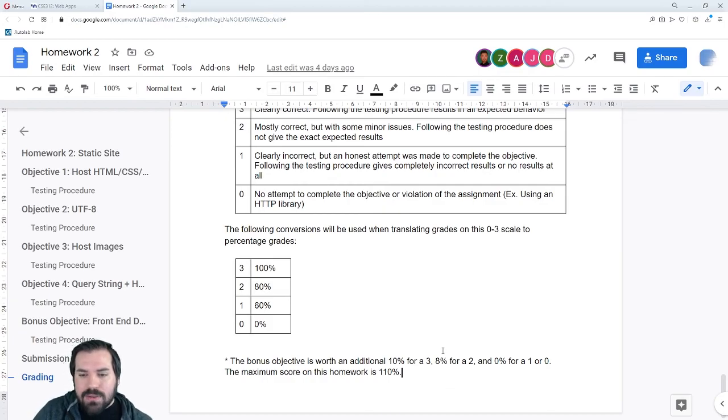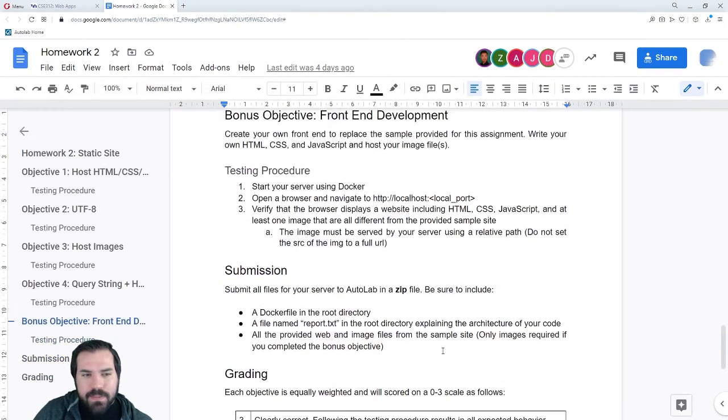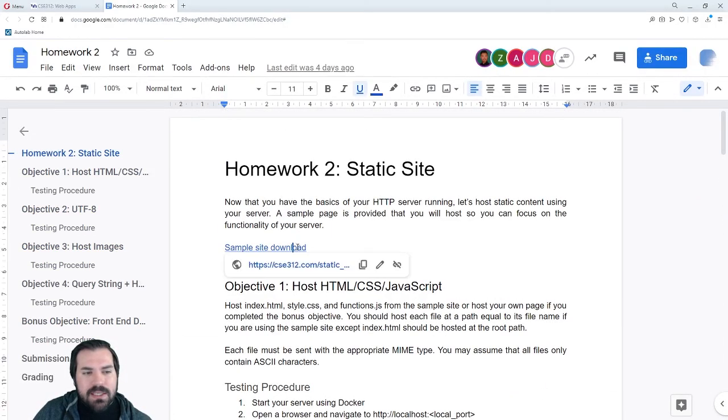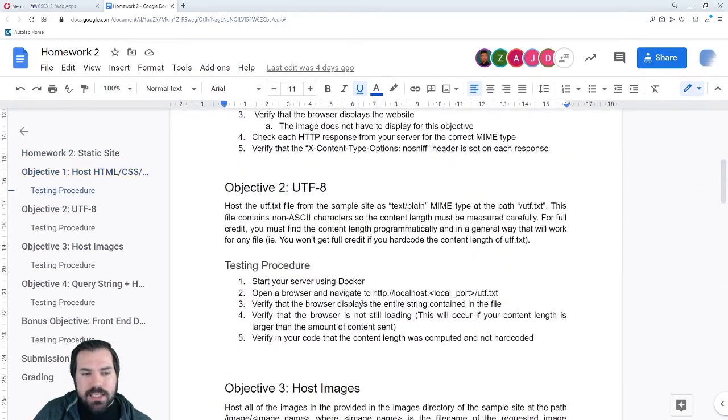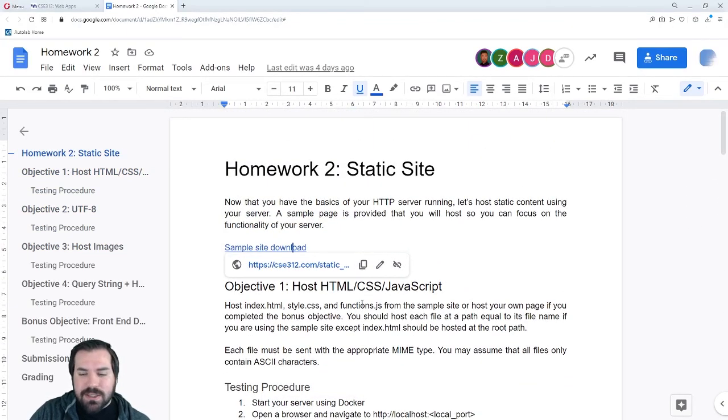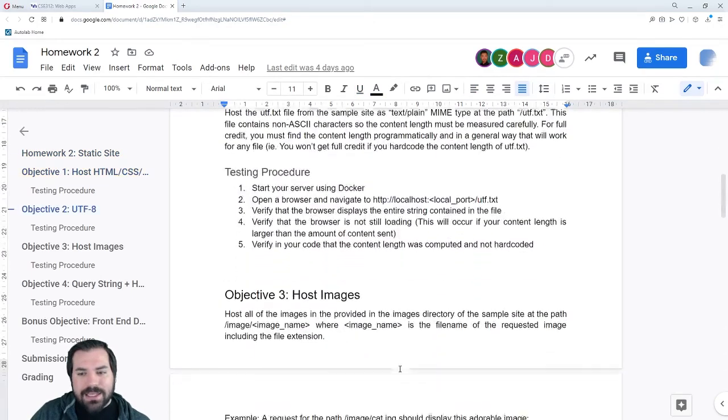However, we are allowed to use your code from the server. Yeah. So you can use my sample site. So I give you this so you can do the assignment proper. So you're not required to write any HTML, CSS, or JavaScript for the assignment. I give you the site so you can get through the assignment and still get your points and complete the assignment using that sample site.